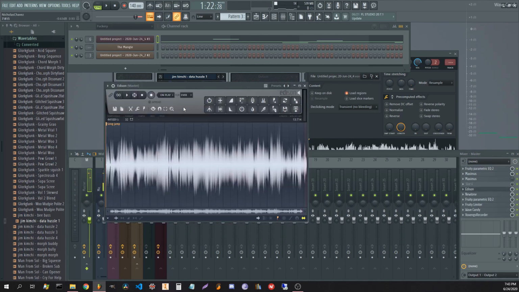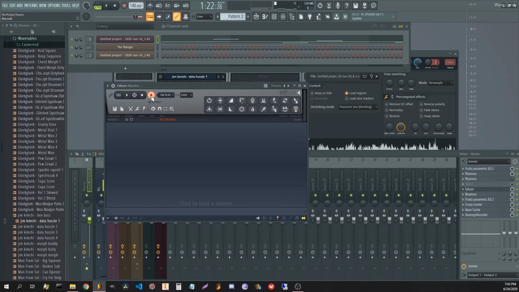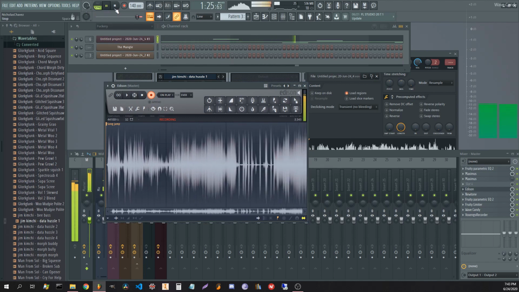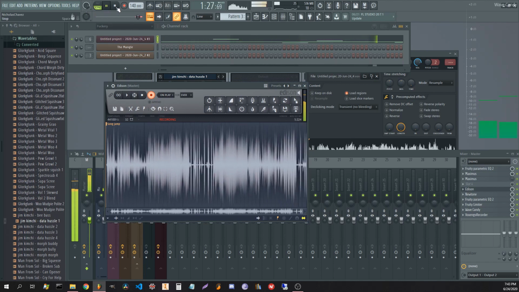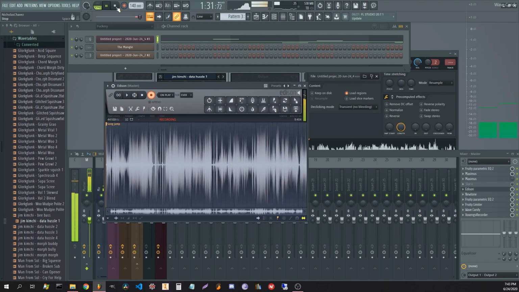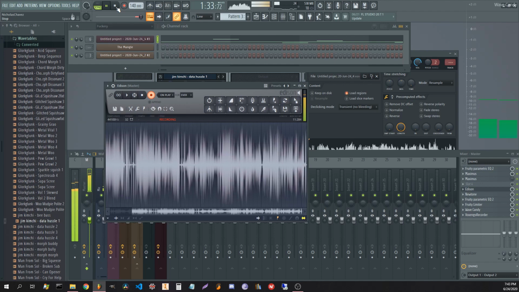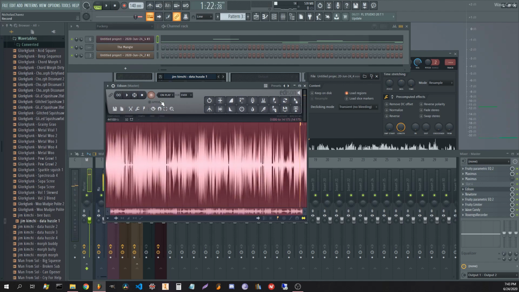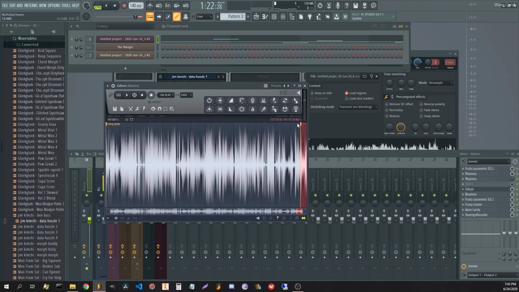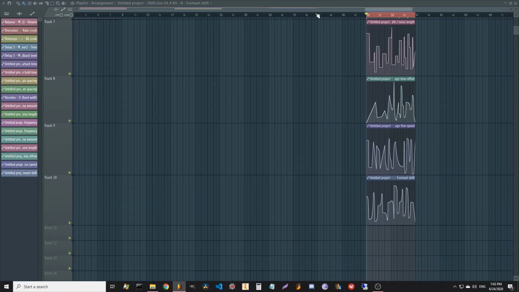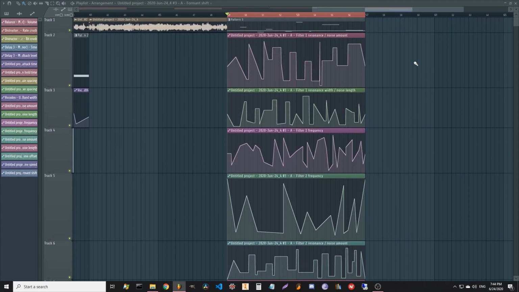Okay, let's record it. So that sound cannot seem to decide if it's a flushing toilet or, you know, the inside of a CPU.